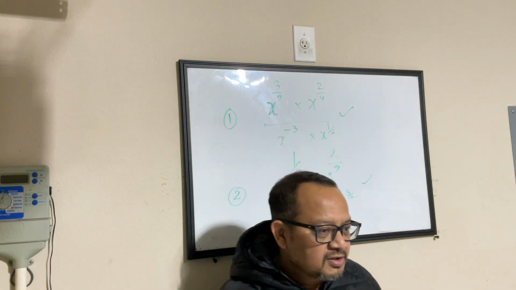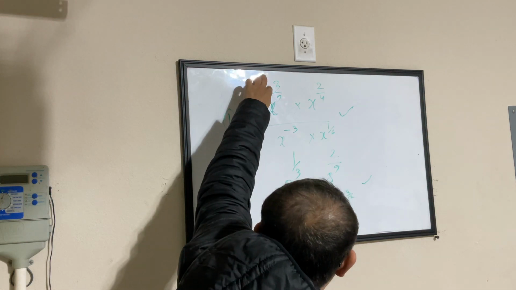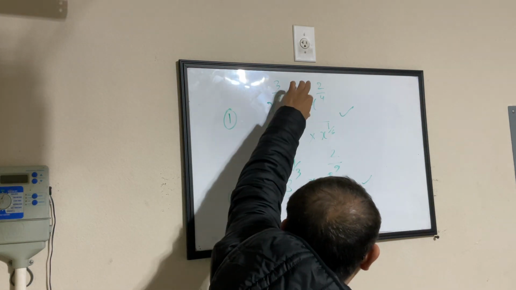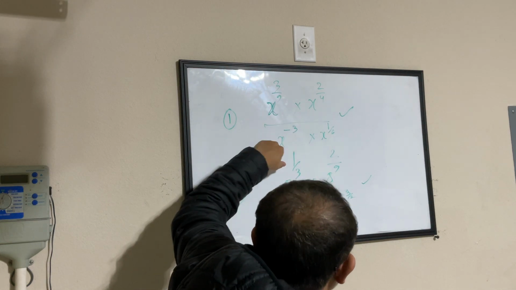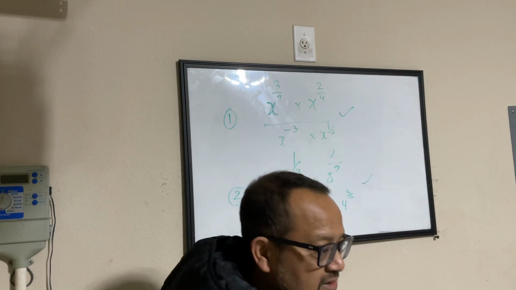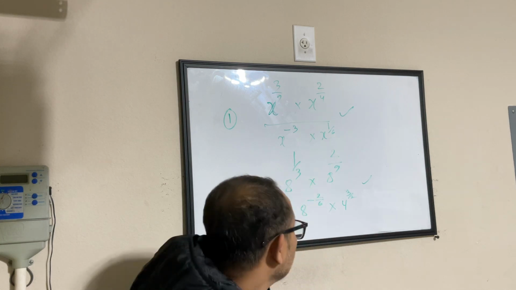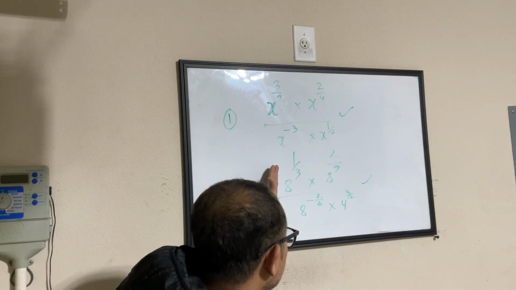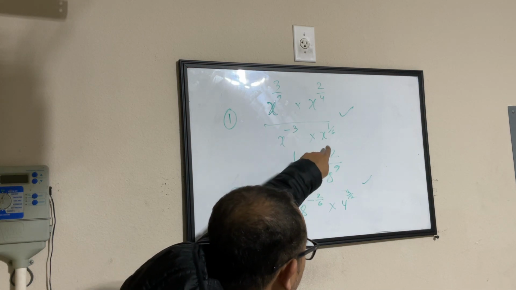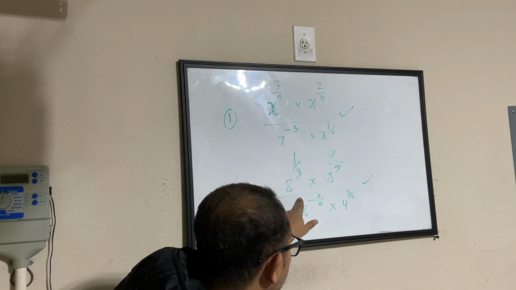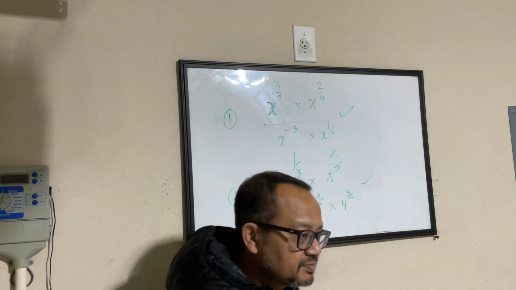Is everybody giving this a shot? For the top equation, is it x to the power of 3 by 9? x to the power 3 by 9 multiplied by x to the power 2 by 4 divided by x to the power minus 3 times x to the power 1 by 6. And if you want to note down the second question also, it is 8 to the power 1 by 3 times 8 to the power 2 by 9 divided by 8 to the power minus 2 by 6 multiplied by 4 to the power 3 by 2.